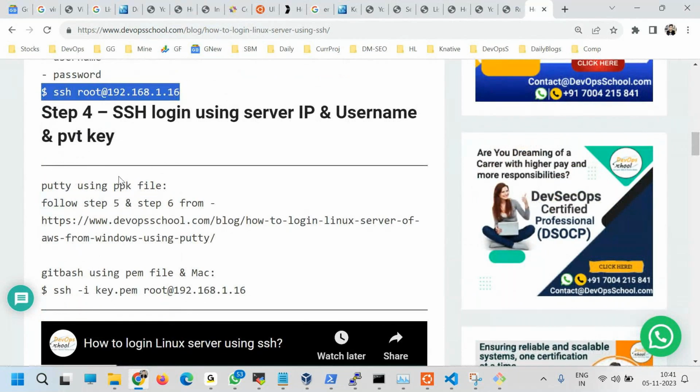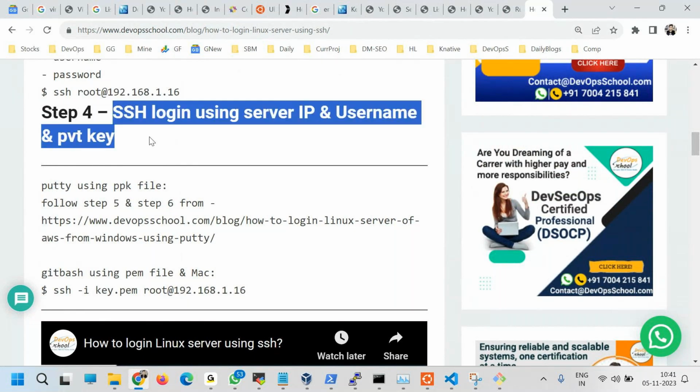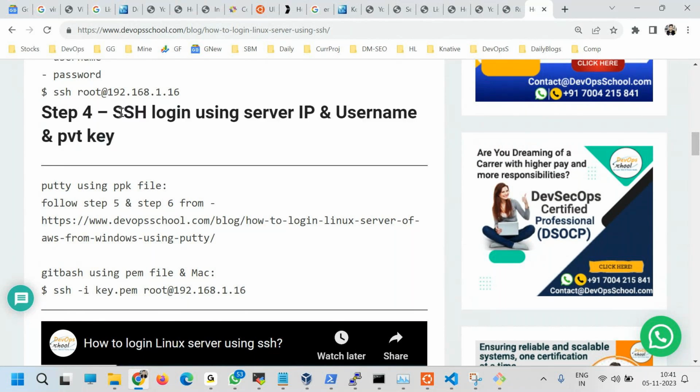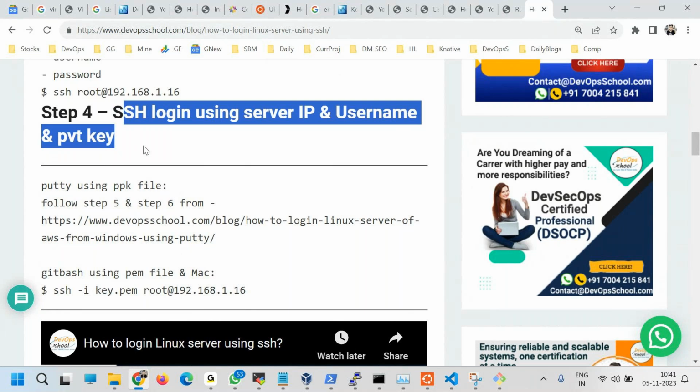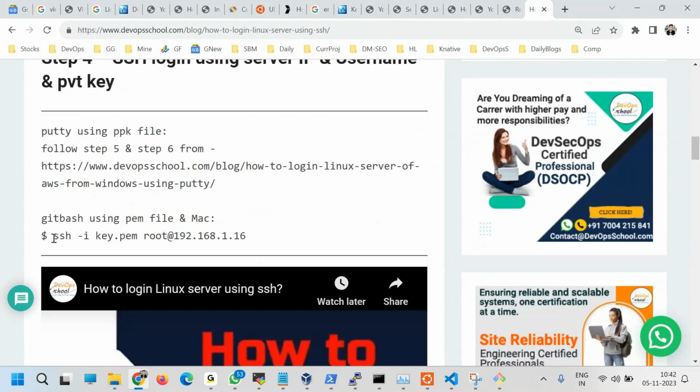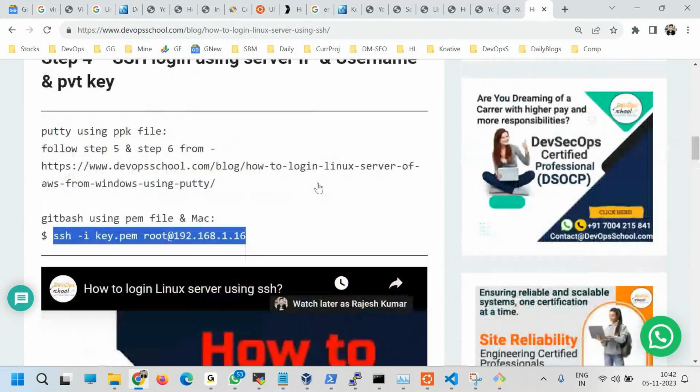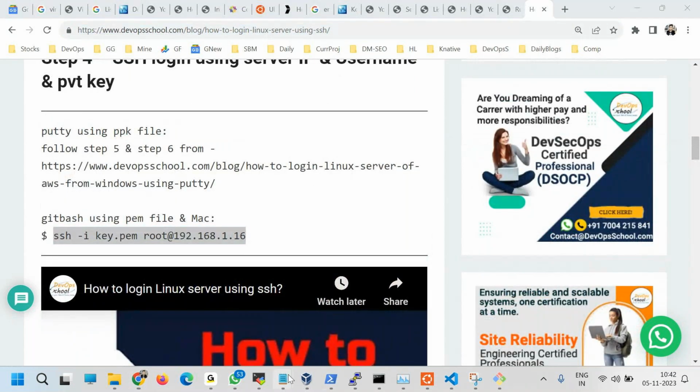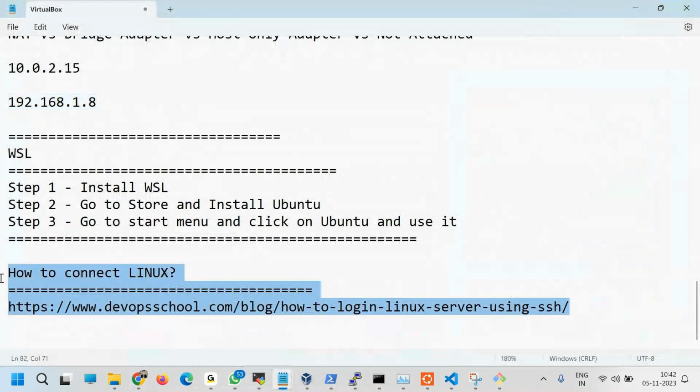So the key, how can we use the key? Right now I don't have it, but when I teach you AWS, then you'll see those options and you can use the key. So on the command line, if you want to use a key, this is the SSH key name, username, and IP address. This will work on the command line. Once you have the VM, you must try this and get comfortable with it.